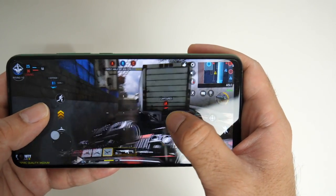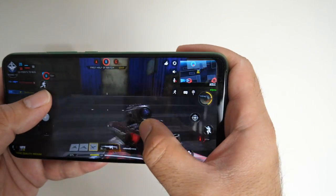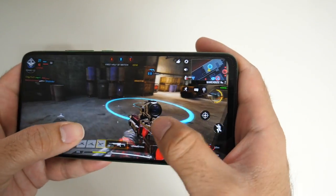You have enough power to play any game you like from the Google Play Store with medium to high graphic settings. So here is some gameplay footage from Call of Duty Mobile.